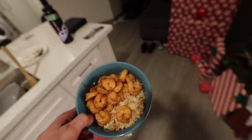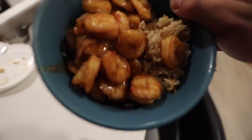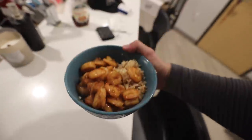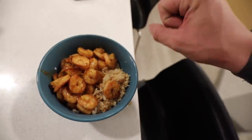Oh yeah, meal number three, which I am super late on, by the way. I usually don't eat this late, but meal number three is 7 ounces of shrimp, which I put teriyaki sesame sauce on, which is freaking bomb, and 225 grams of fried rice. I just put some soy sauce and rice into a pan, fried it up a little bit, and now we have some shrimp fried rice. This is so bomb. I'll show you guys the sauce real fast that I used.